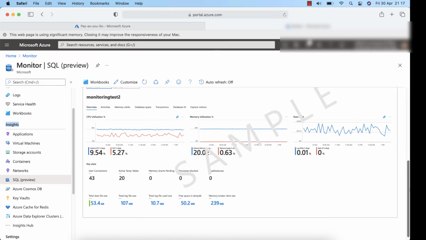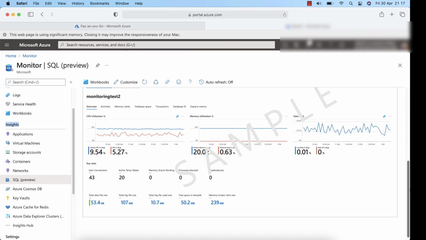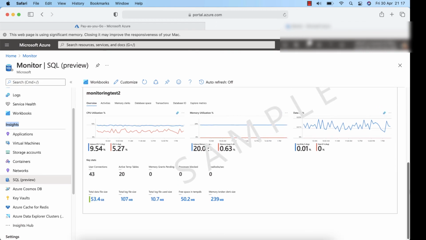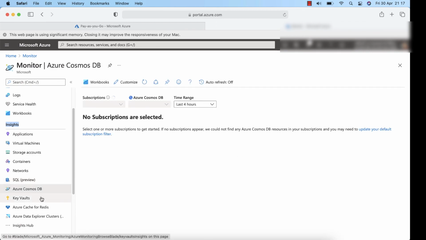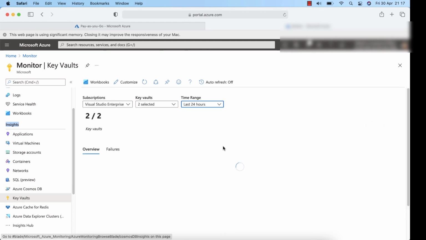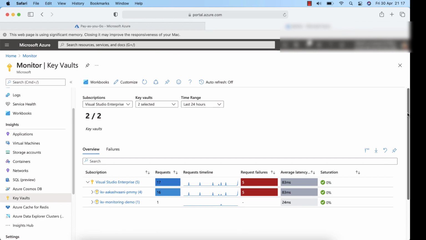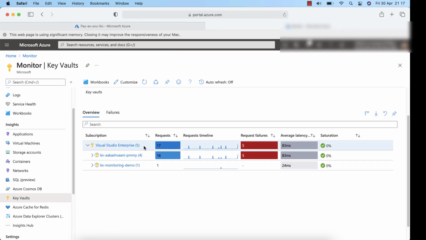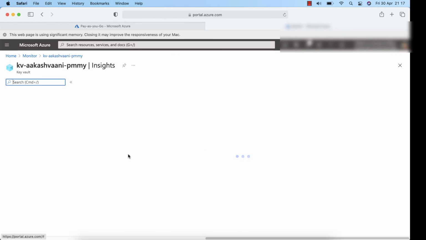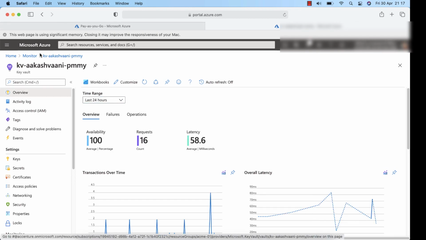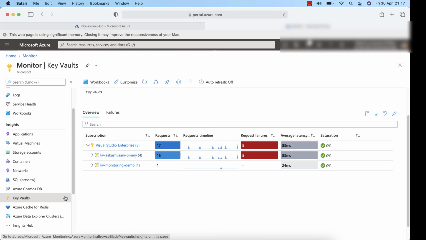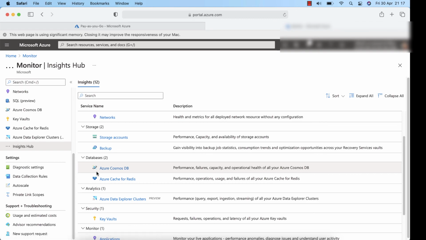You can see the overall detail about the SQL server monitoring, key vault monitoring, how it looks, and what the number of failures looks like, and based on that you can act on those failures. You can go directly into the detail of those resources. Okay, this was the overall view of Azure monitoring.